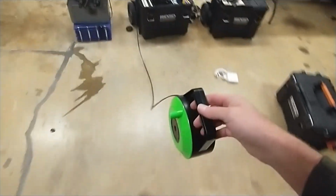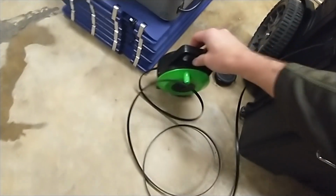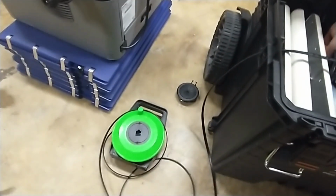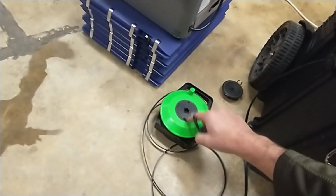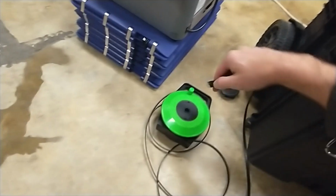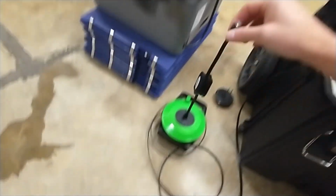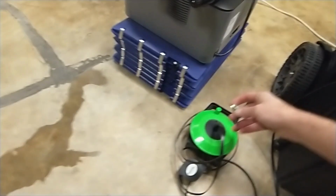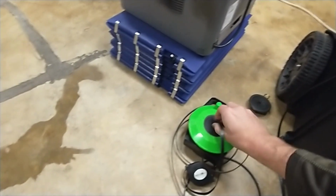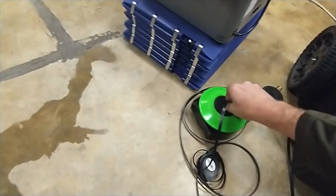Once you get to the finish line table, this comes with a retractable Ethernet device. The idea is you wheel this out to your finish line table, set it up near your laptop, and then plug this into this, and then plug this into your laptop. And this is retractable, it'll stay wherever you want. So now, when you're done timing, of course, you unhook this, and I can't do it one-handed, but you pull that a little bit and it all retracts, and then you simply turn the wheel and retract everything back.